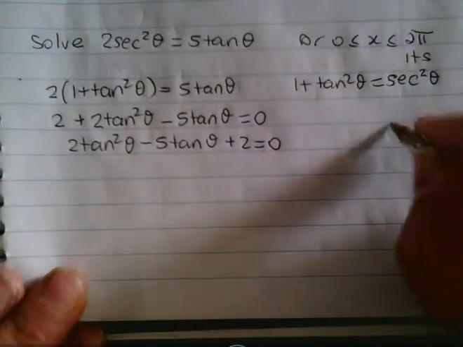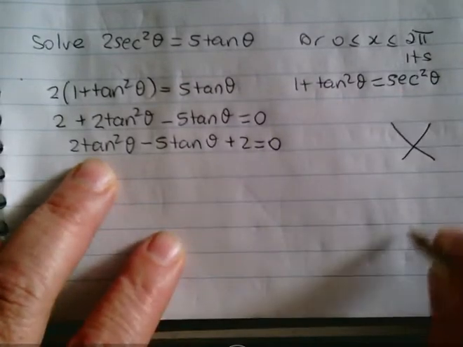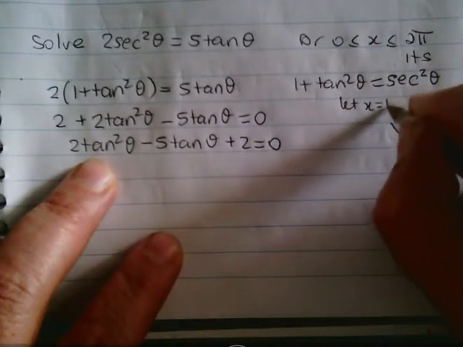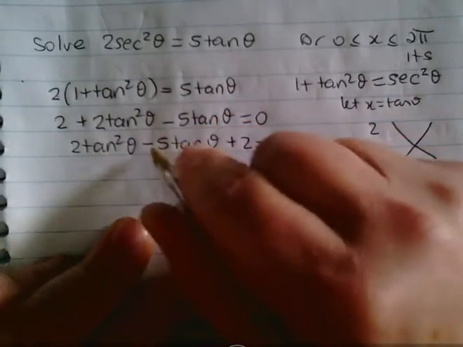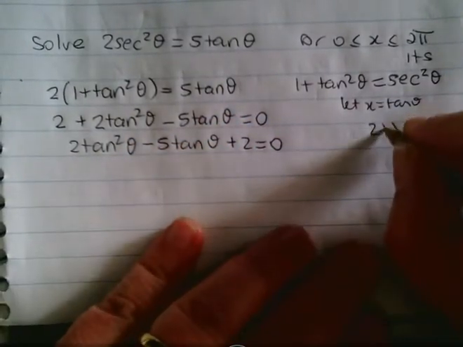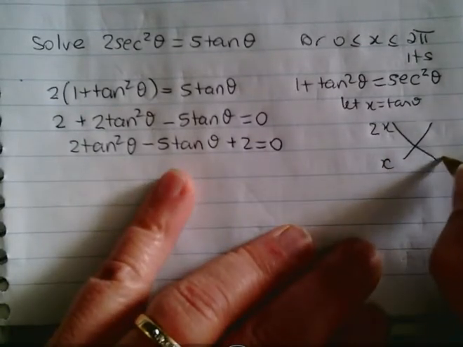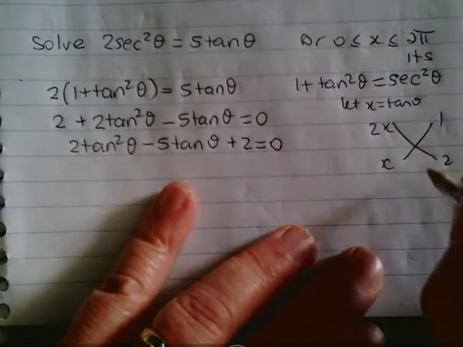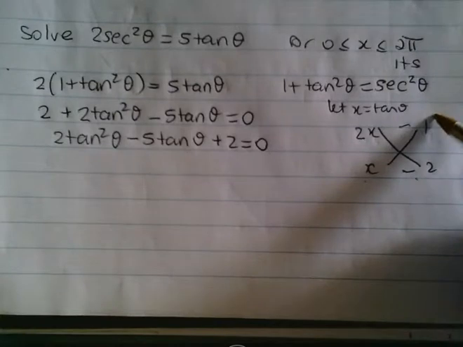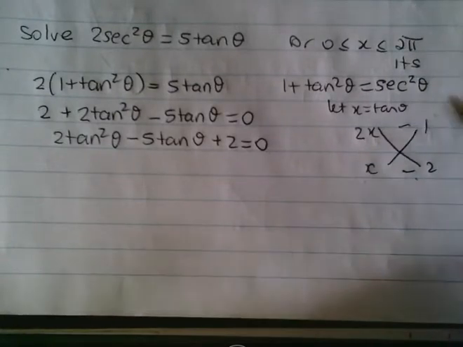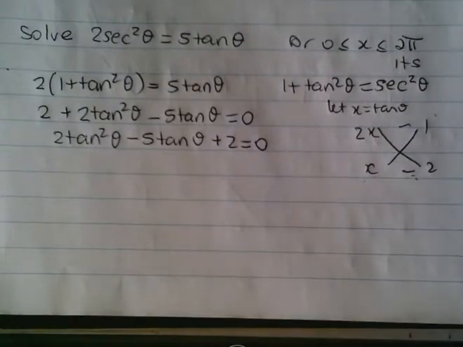Now, remember this, just think of it as if we just let x be tan theta, it's like we're solving 2x squared minus 5x plus 2. So let's see if we can, oh no, it may work. This might work. So I've got minus 4x minus 1x, that's minus 5x. And that times that is positive 2, and that times that is 2x squared. I think it's going to work.